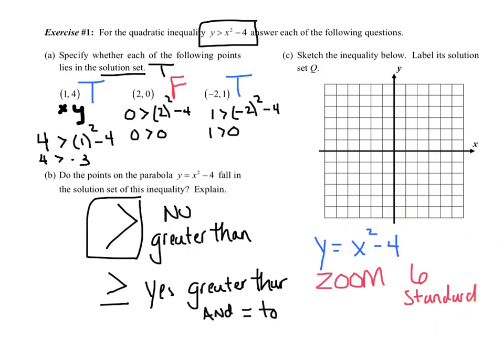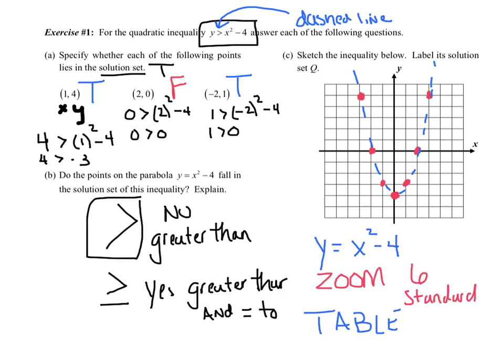Once I have that, I'm just going to go to my table now and plot points. So hit that table button in the upper right hand corner, we've been there before, and let's plot some points. Now, take note in this, I've plotted my points and I have not connected them yet. Before I connect, I need to look at this symbol, and this will tell me if my line is going to be solid or dashed. Because I'm not equal to, that is implying I am going to have a dashed line. And again, let's mark that in our notebook. I'm not equal to, so I'm going to have a dashed line. So don't connect them with a solid line. We're going to nicely dash our line in because we are not equal to.